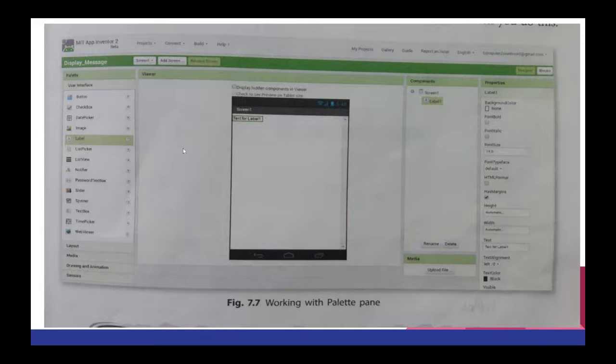Here you can see the label component, and you have to bring it to the viewer screen. Then you have to select the Label1 component. This is the palette pane, and here you have to select the Label1 component.